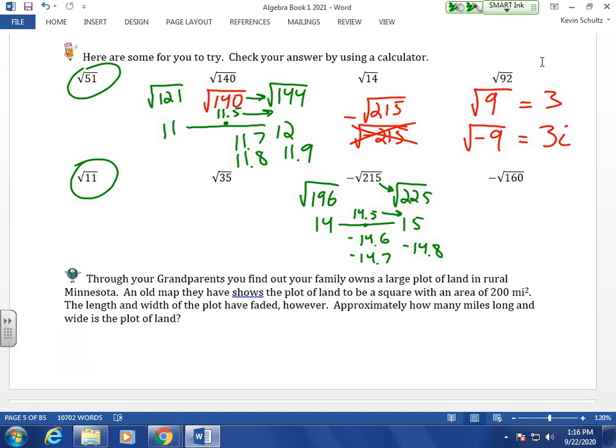Three, two, one, you are quiet. So your homework are these 8 questions here. We've already done 2 of them, so you have 6 to do on your own. Do not forget to be showing your work. Again, if all I see is a decimal answer written without any work shown, I can't give you credit for it. The question down here at the bottom, the real world application, this is part of your homework too.